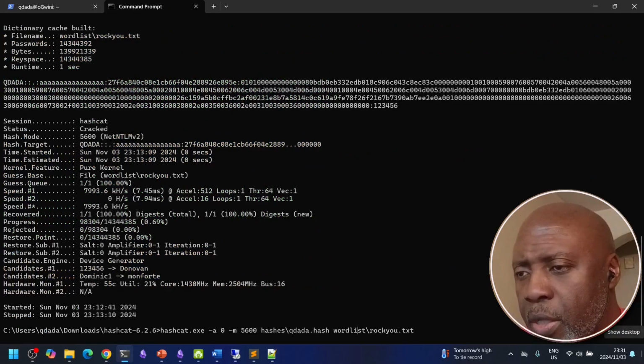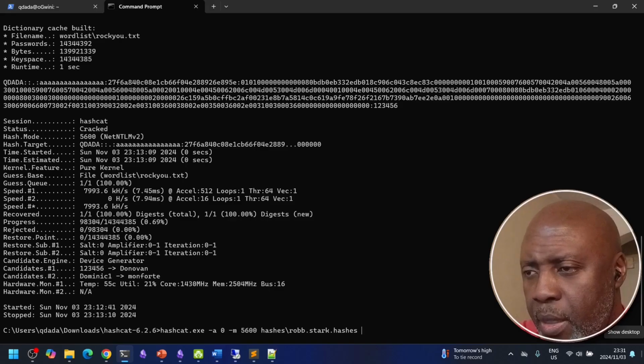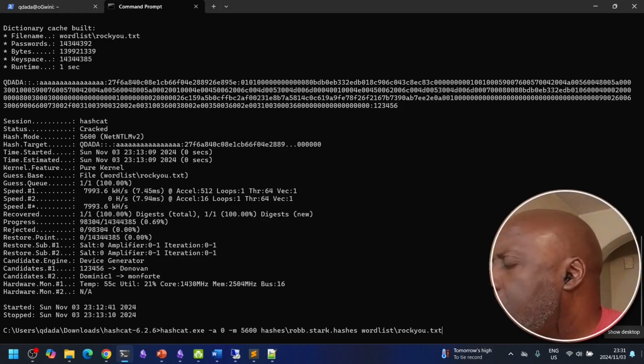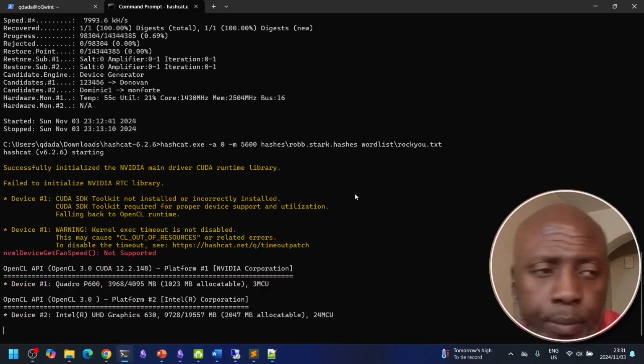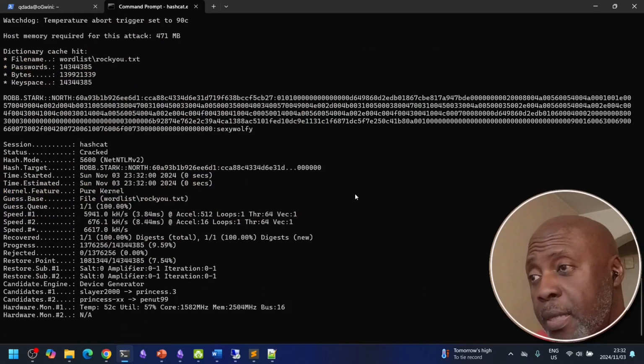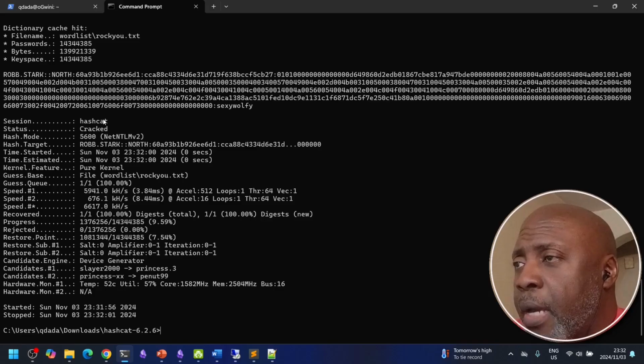The only thing that we're changing now is Robstock.hashes, and then we're saying the word list will be found here. And yeah, we execute. And just as easily, I expect us to find the password, and there it is.